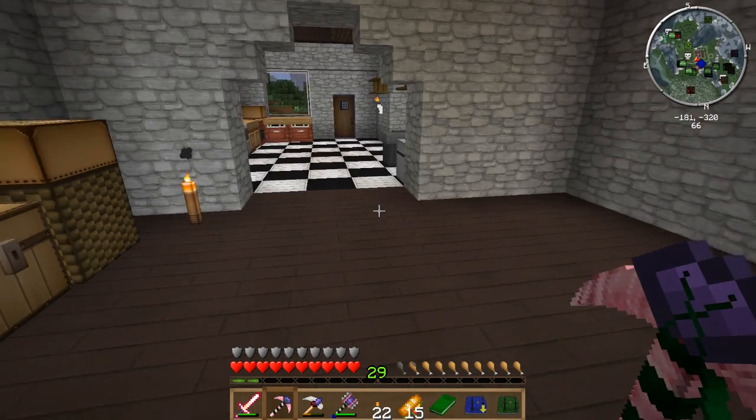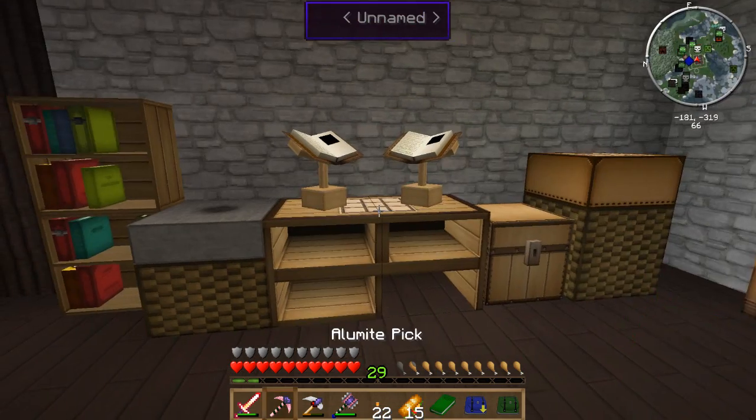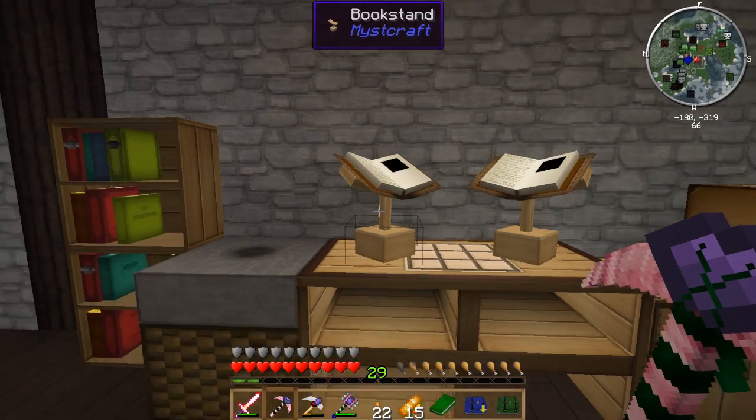So if we need to come back in a hurry, I just switch over to that and we can come back. So linking book to the overworld, make sure you have that. And let's see. What did you do?